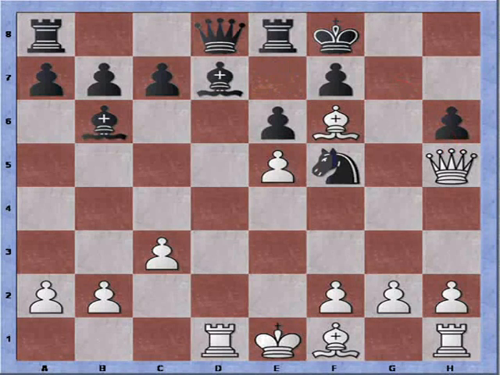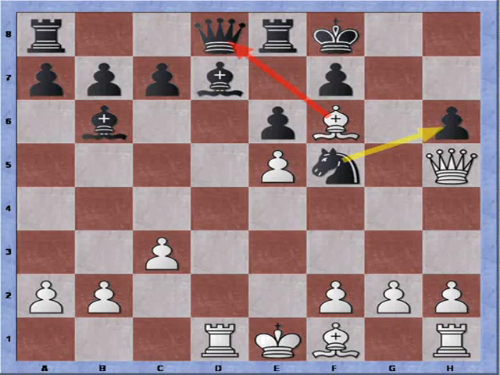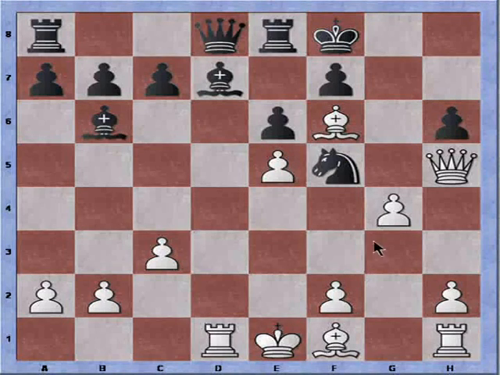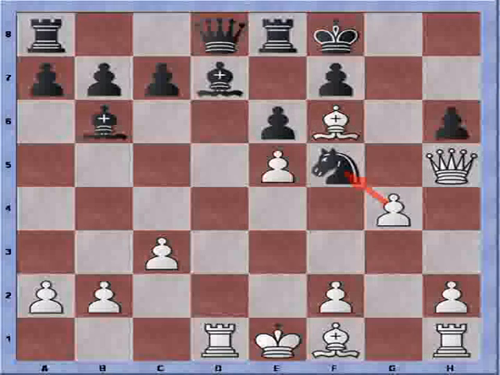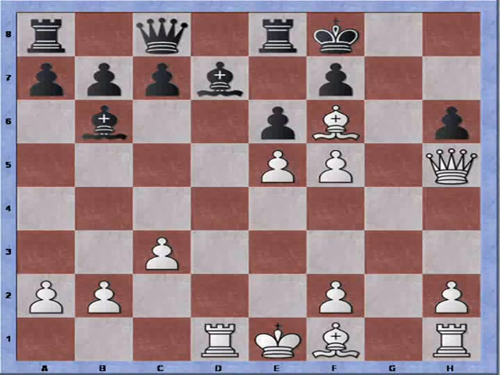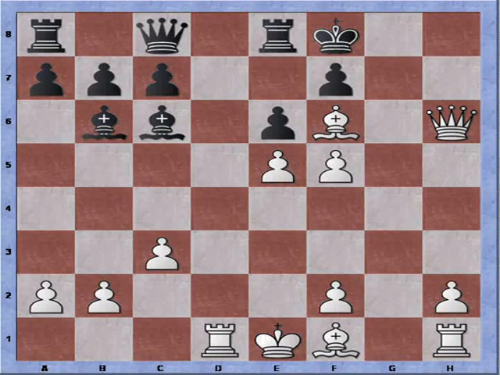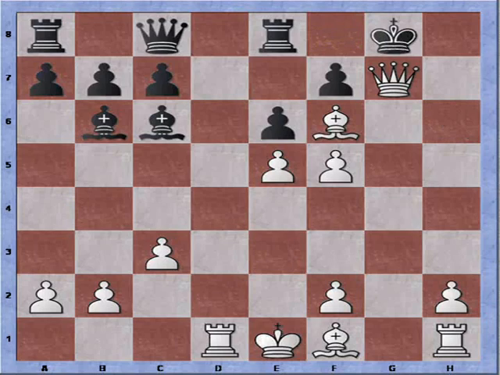Black tries knight to f5 to protect the pawn, but this creates an attack on his own queen on d8. So I could take the queen, but I just go for the mate, g4, attacking the knight, and after the knight moves I get an immediate mate. Black moves the queen, pawn takes knight, and there's no move left for black. Bishop to c6, queen takes pawn check, king g8, and queen g7 mate.